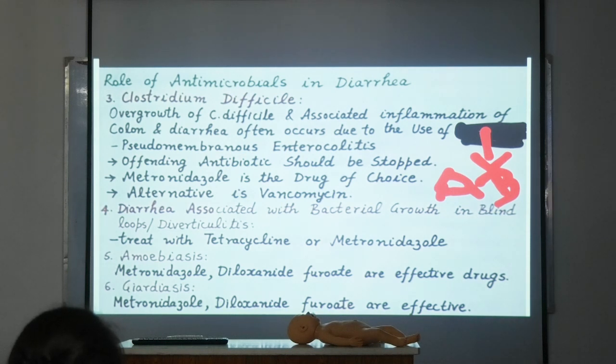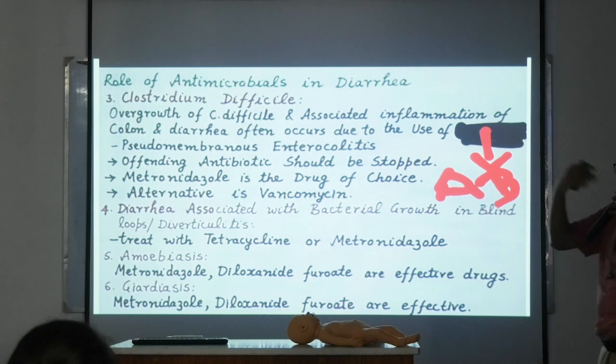beneficial bacteria in our gut. When you take antibiotics, those beneficial bacteria get killed and automatically some pathogenic bacteria entering into our gut with food will colonize. এরকমই একটা প্যাথোজেনিক ব্যাকটেরিয়া হচ্ছে ক্লস্ট্রিডিয়াম ডিফিসিল। But how it is different from the other types of antibiotic associated diarrheas, Clostridium difficile কি করে? It causes very severe diarrhea.